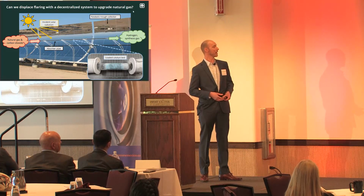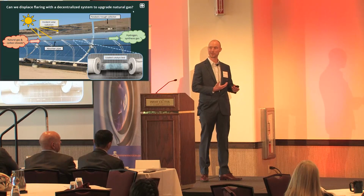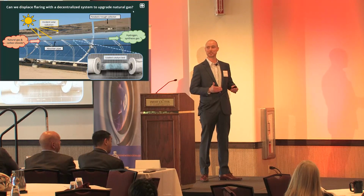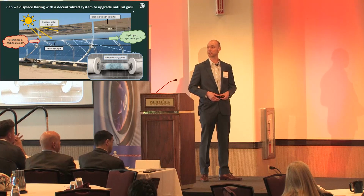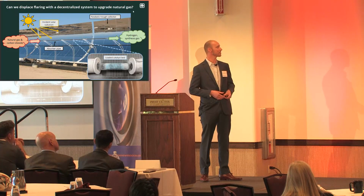Now, because this reaction has to operate at really high temperatures, we didn't want to burn natural gas to provide the heat for that reaction like we do conventionally. So we wanted to test the applicability of concentrated solar equipment that can focus sunlight onto that catalyst bed and heat it up to the really high temperatures that are needed. Over the course of a year and a half or so, my team and I did various proof of concept experiments. We actually loaded catalyst beds and used dish solar collectors to heat the catalyst up to very hot temperatures and had success there.